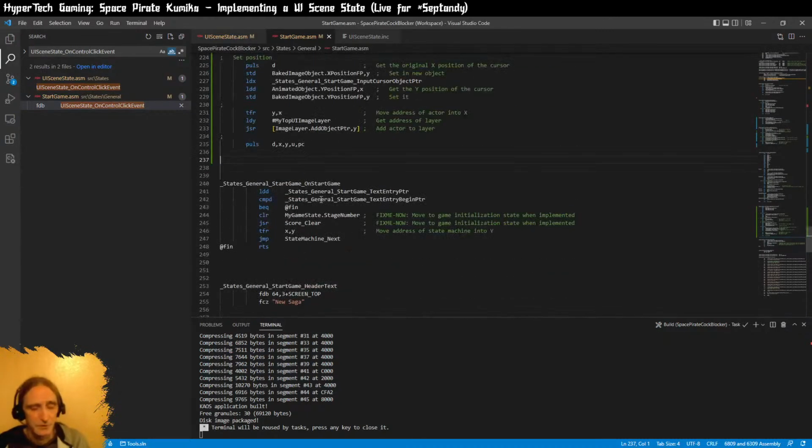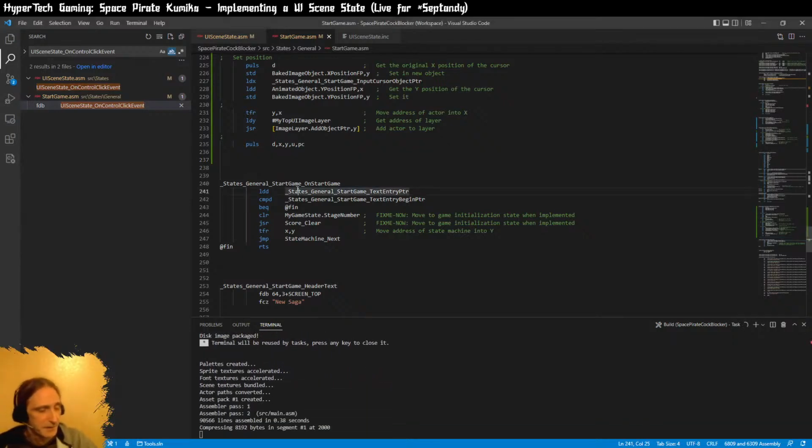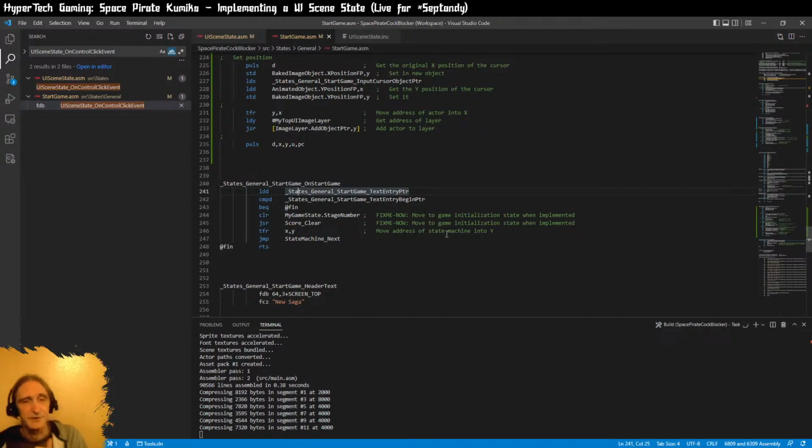On start game, and boom, we're done. Okay, that's it. Just little minor organization to make it a little easier to work with next time, so that things are more logically grouped and you can get to them easier.